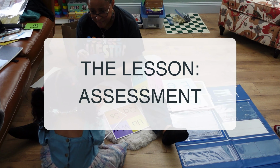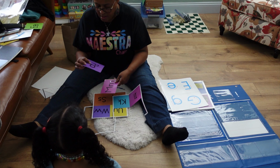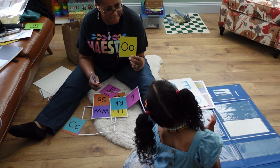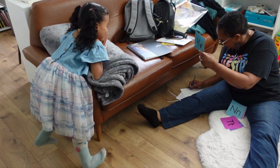Grandma started out by testing Aviva to see which letters she can identify. She's holding up each of the cards and asking her what the name of the letter is and seeing whether or not Aviva can actually identify the letters.